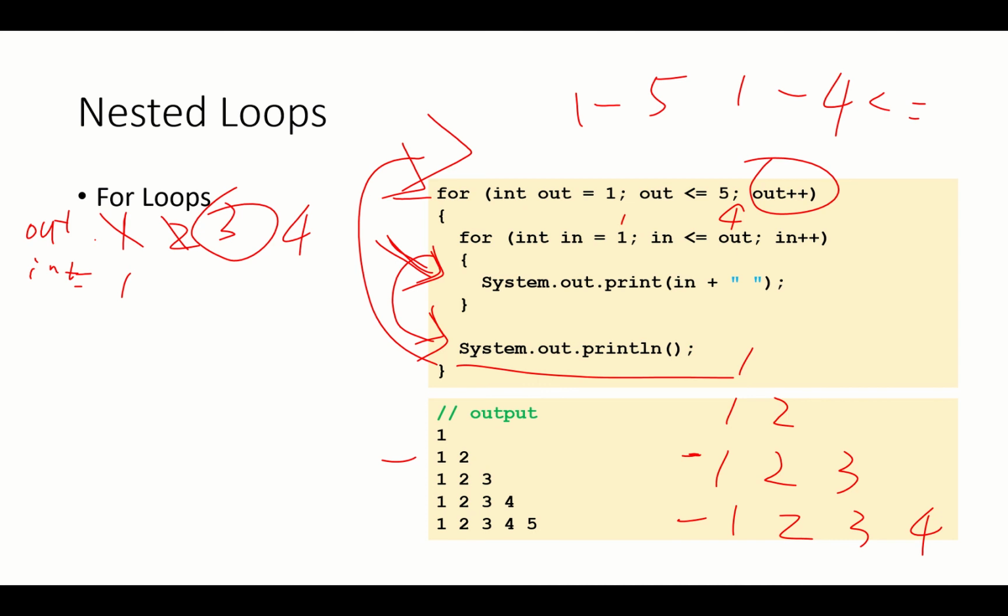After that, you match this one until you get to 5. So you go out to the next line. Okay? Next line, you need to update the out to 5.